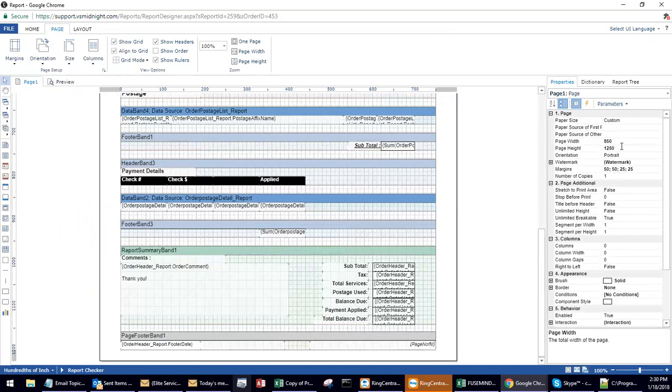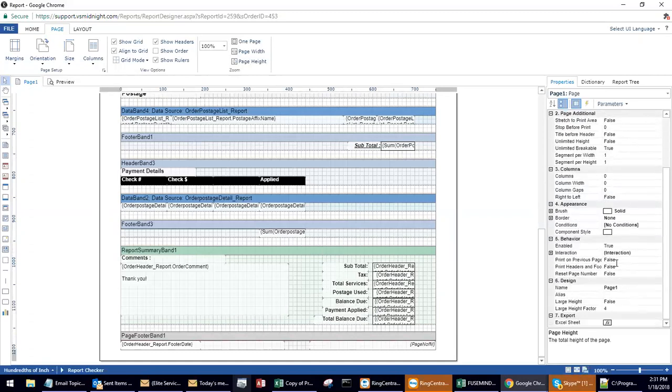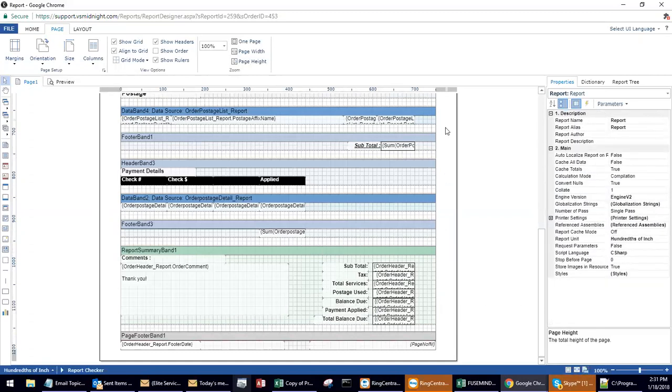In the case of this report, it is meant to be an 8.5 by 11. But our designer has placed this at 8.5 by 12.5 to fit everything onto the designer's page. If I were to shrink this, I would see some overlap with the bottom of the page on top of the footer. In this case, I'll click onto a blank area of the report to bring myself to the page handler.